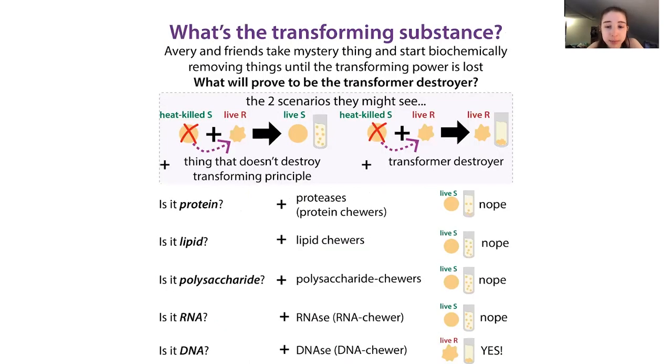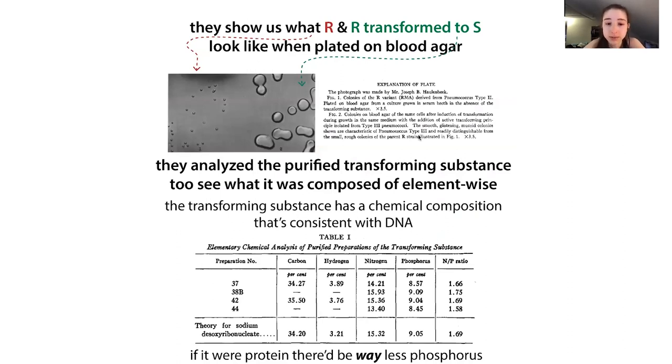They're going to look at agglutination — whether it reacts with antibodies to the other type — as well as at the colony shape. They'll be plating on blood agar. If you work in a biochemistry or molecular biology lab, you might be familiar with LB agar plates. Agar is a sugary gel in Petri dishes filled with bacteria food — media. They used blood agar, which has something like sheep blood in it to provide nutrients for the bacteria to grow.